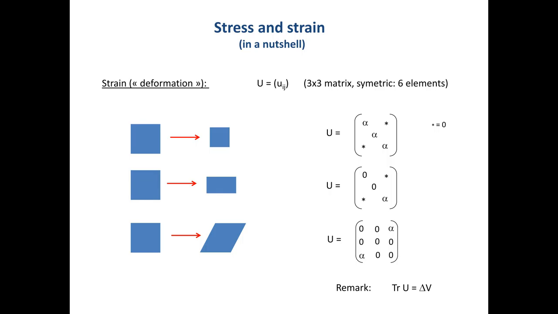In just two slides I'll give you the main results. What we call pressure in everyday life is actually something called strain — it's a three-by-three matrix. For hydrostatic-type deformation, this strain matrix is diagonal with the same coefficient along the diagonal. If you change dimension in only one direction, everything is zero except one coefficient — u33 if you choose the z-axis vertical. If you don't change the volume but just change the angle, the diagonal is zero and you have two non-zero off-diagonal elements. The trace — the sum of the diagonal elements — is just the volume change.